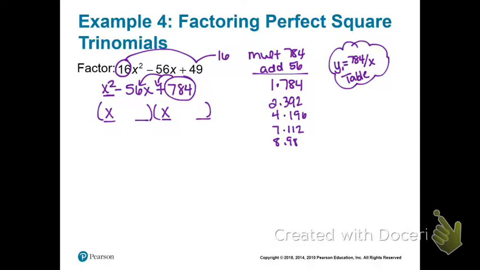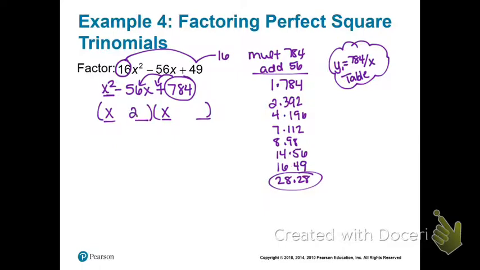9's got a decimal, 10's got a decimal, 11's got a decimal, 12's got a decimal, 13 does, 14 times 56. So I'm going to scroll through here. I can't use 15. 16 times 49. Not 17 through 27. 28 times 28. Oh, they're repeating. So this is everything that multiplies to 784, okay? Now, do any of those add to 56? 28 plus 28 is 56.